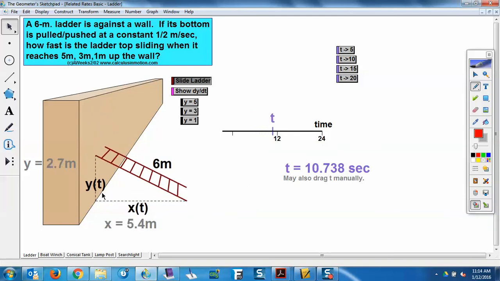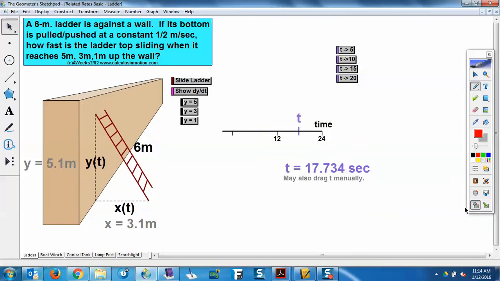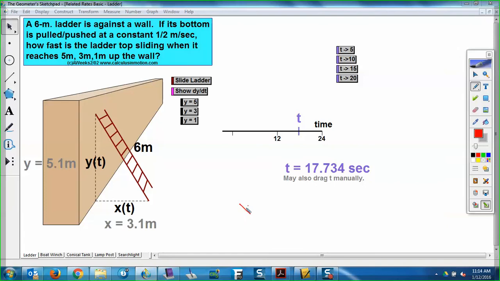So when I set up this equation, I would probably set up something like x squared plus y squared equals 6 squared. It would be okay to put a 6 in there. Like right here, it says, what about when the ladder is 5 meters up the wall? Some people would want to plug a 5 in for that y. You would not plug a 5 in for that y, not till the very end, because it's changing. The y is changing, but the 6 never changes. Now, other people would just set this up as x squared plus y squared equals z squared, and that'd be fine. And you could do your derivative from there.